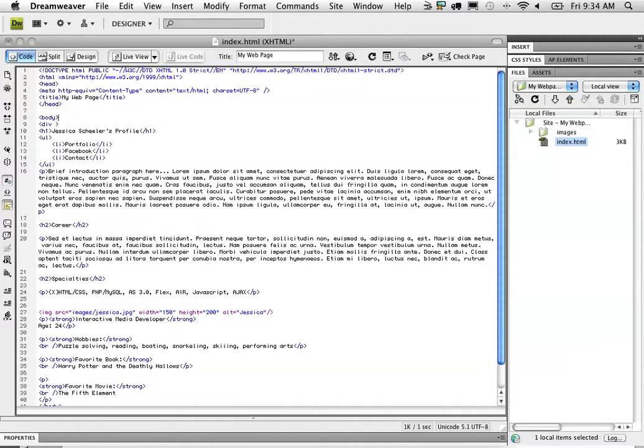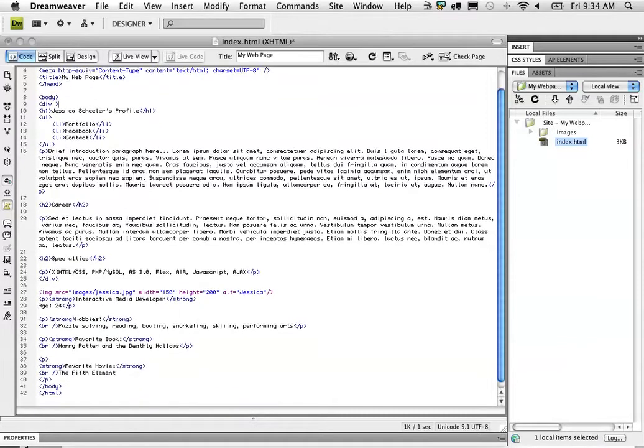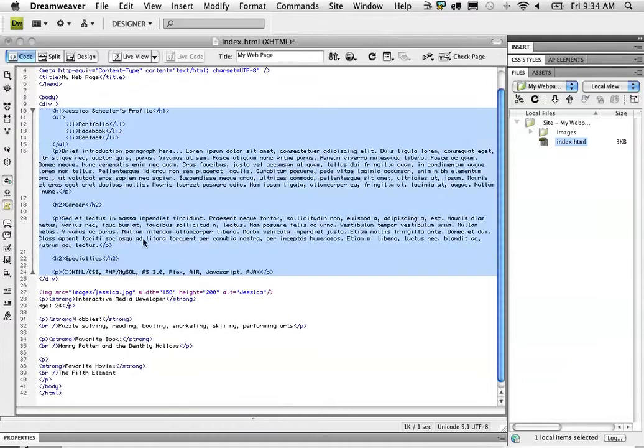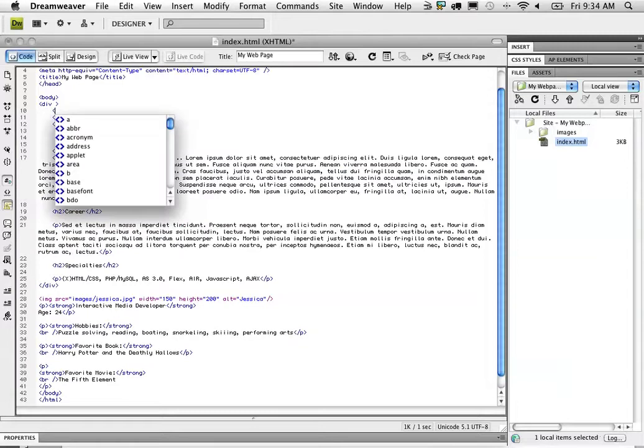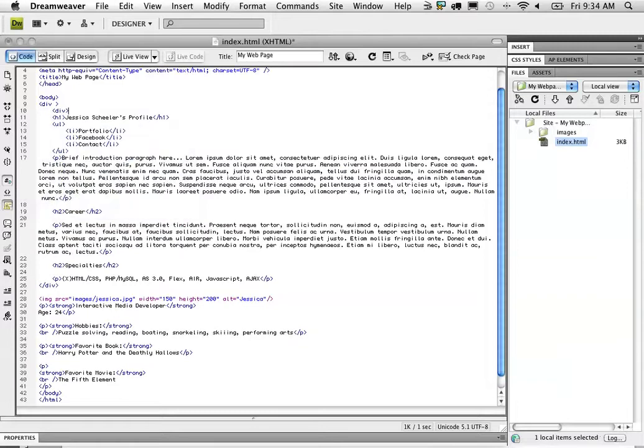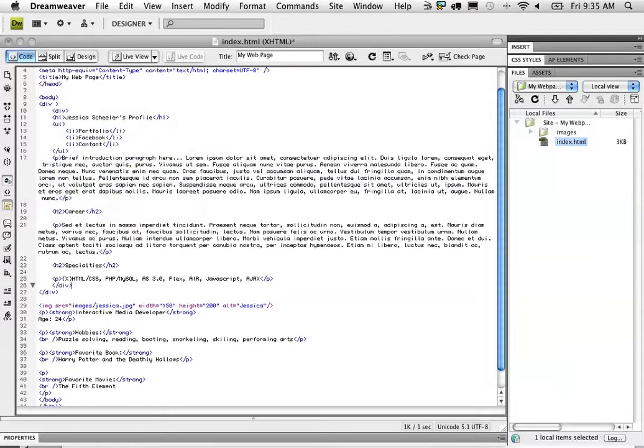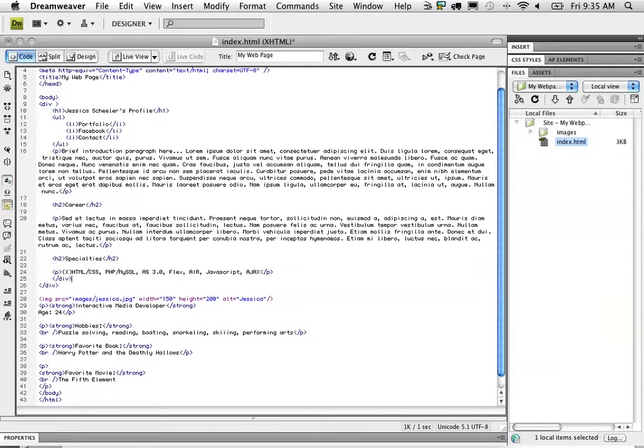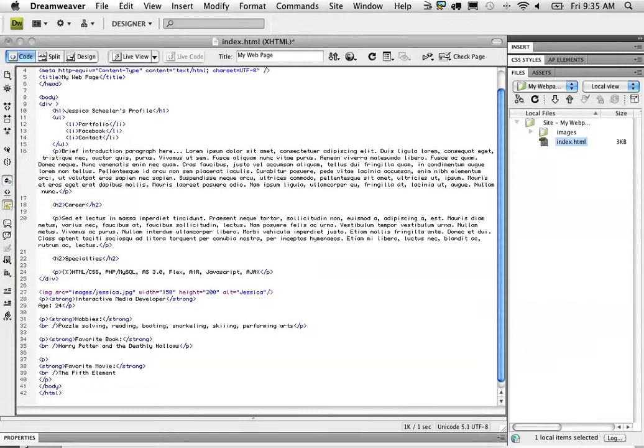You're not really supposed to nest div tags, which is putting a div tag within a div tag. So here we'll open one, and then just put another one. This is nesting when you do this. You have your div tag, and then you put another one in there. Anything like that is called nesting. You're technically not supposed to. I do it all the time because it's really easy to work with.